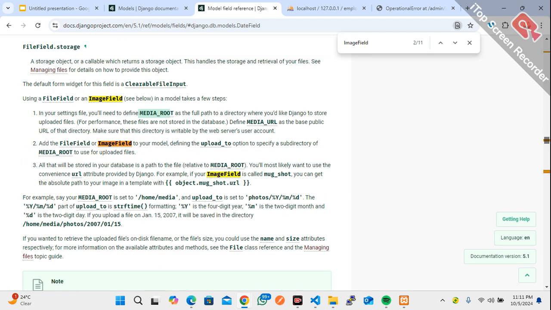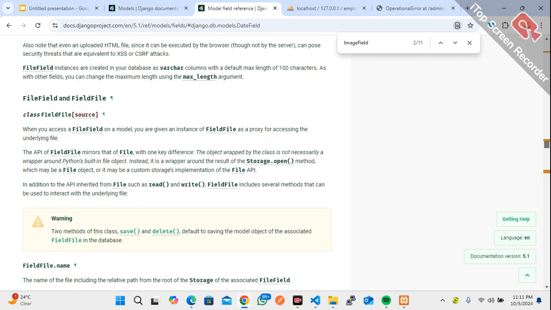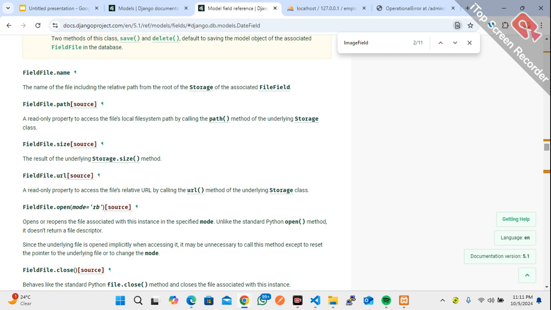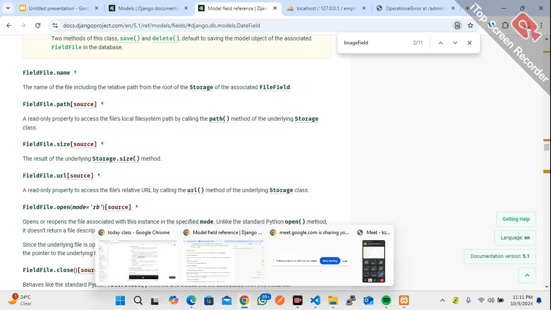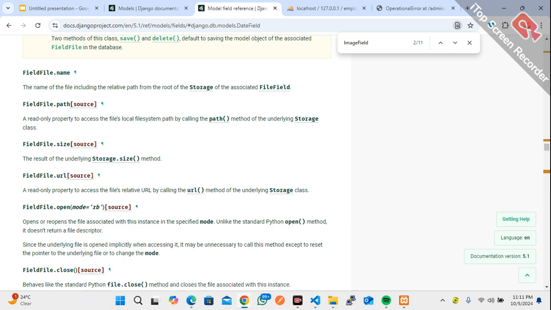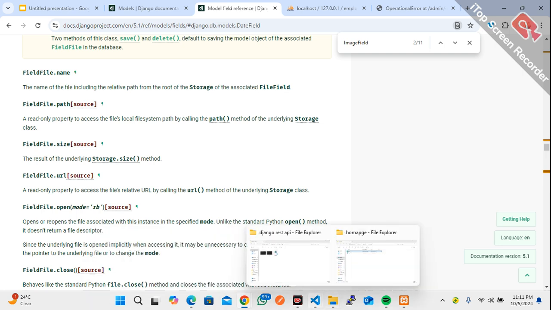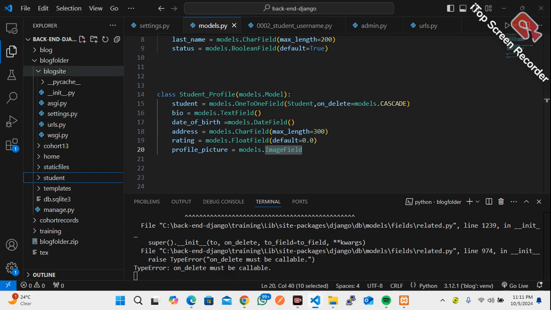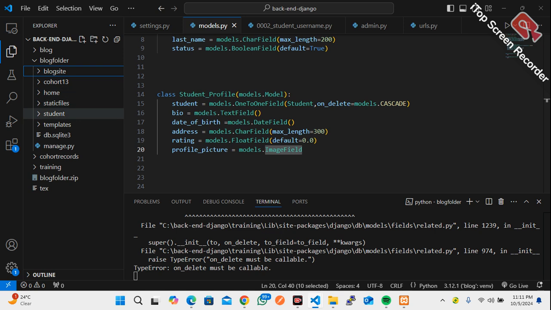And second, also, when you come to the image field, you can indicate the source or the path where you want the image field to go, where you want to upload it to. So whenever you upload the image field, it comes to your Django media.